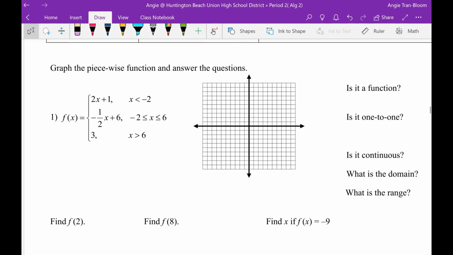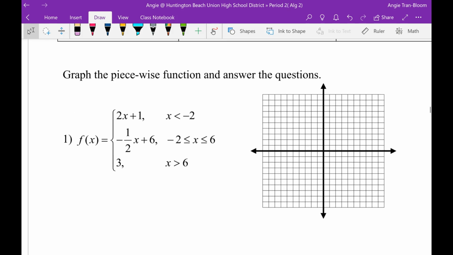All right. Directions: graph the piecewise and answer the following questions. Question number 1. Gabriel, how many pieces is this piecewise? Very close. Very close. No. There are actually 3. Okay, let me teach you how to read a piecewise. Many of you, this is your first time seeing a piecewise function, so it is not something that you can joke about. This is one function. Can you see there's only one f of x? One function equals 1 piece.